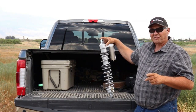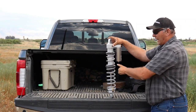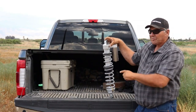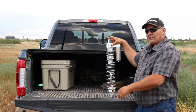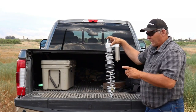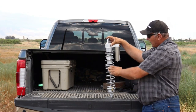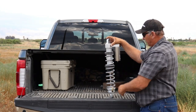On a stock RZR 1000, 1000 turbo, the top spring is totally collapsed, which they call a tender spring, which gives you no spring rate to ride on that spring. When you hit a bump, the spring is already collapsed, forces you to be cushioned only on the big spring, which is a stiffer ride. As you can see here, there's been a lockout ring placed on this, and the correct spring lengths and spring rates to leave an area here to compress before the big spring compresses.